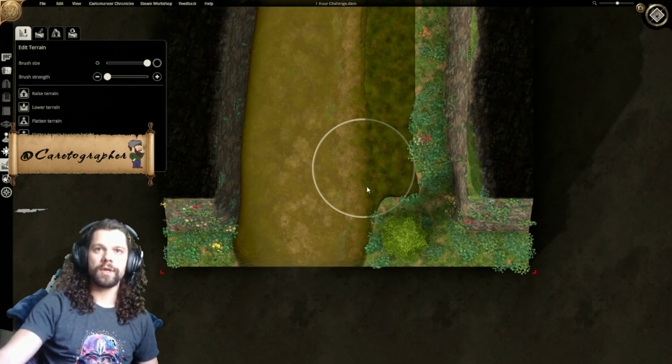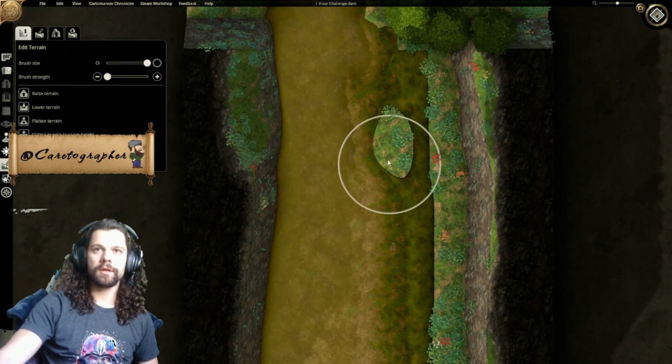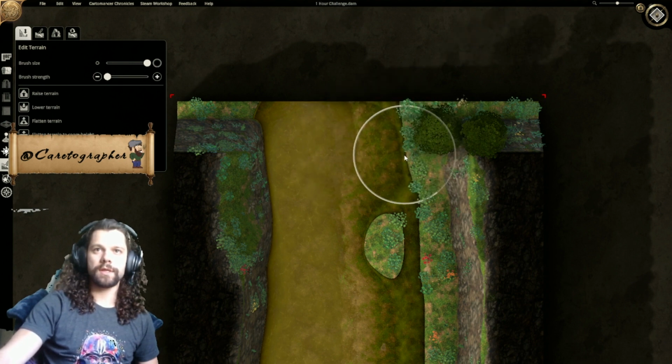Super light on the smoothie. And just roll all that in. Roll all this in nice and smooth. I do this so that my beachies are straight.